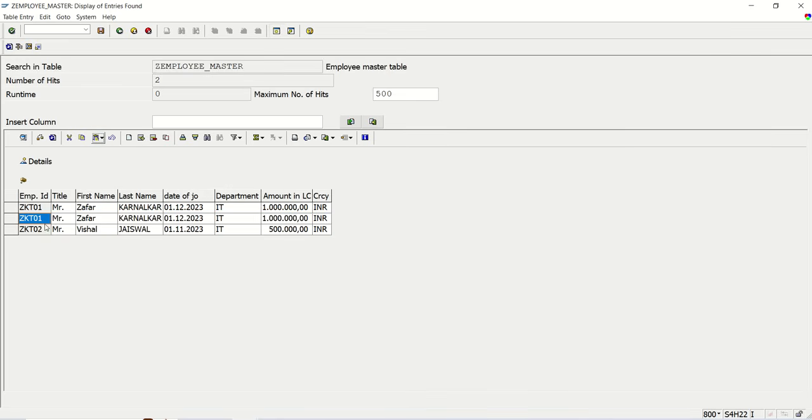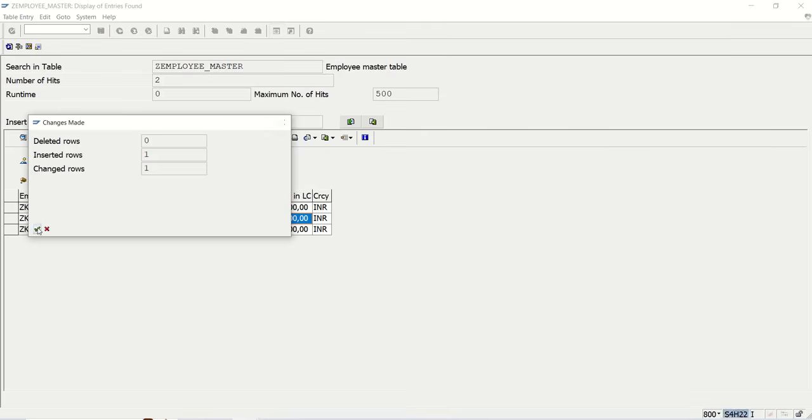Insert in new row, and now I will change here ZKT03 and let's say Nikhil Jadhav. So this is one option through SE16N. Fine, save. So one record is inserted here.